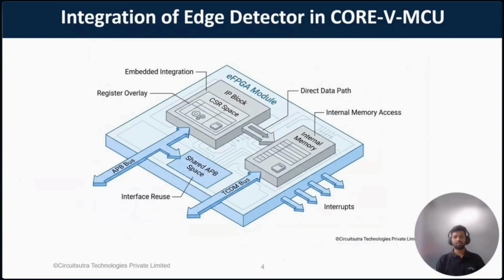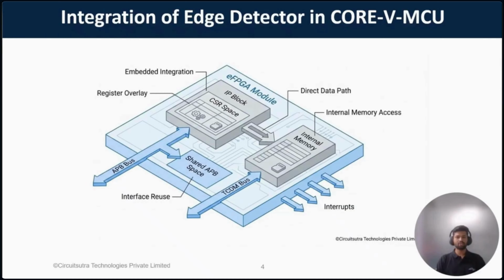Moving on to the internal architecture, we focused on maximizing the efficiency of that eFPGA block. The eFPGA has two separate memory regions, one for control and status registers and one for general data storage. The eFPGA also features multiple different interfaces for interrupts, APB bus, clocks, etc. Rather than redesigning these interfaces, we seamlessly integrated the edge detector IP by utilizing them as they were.